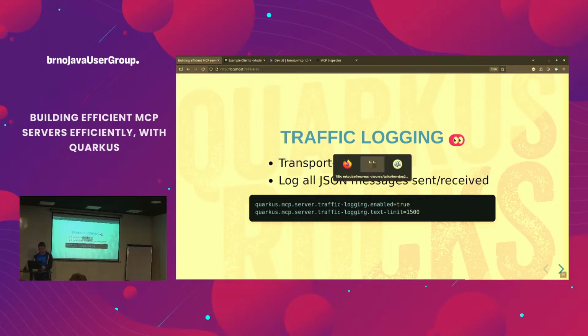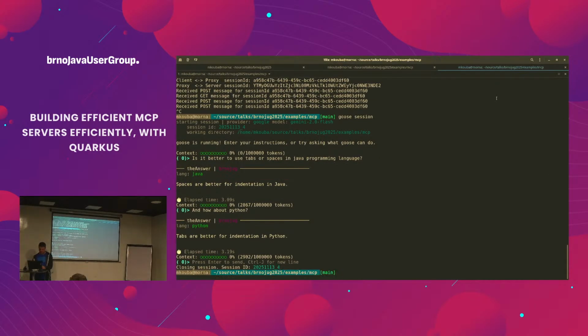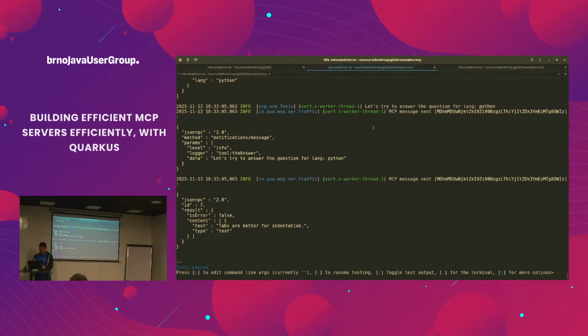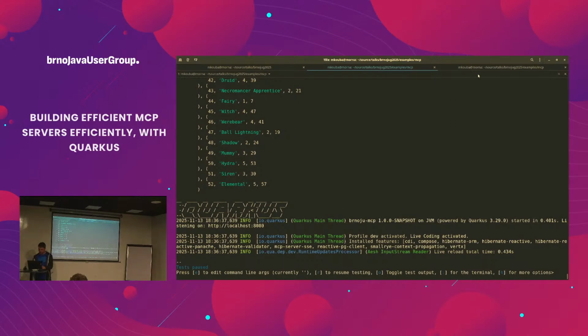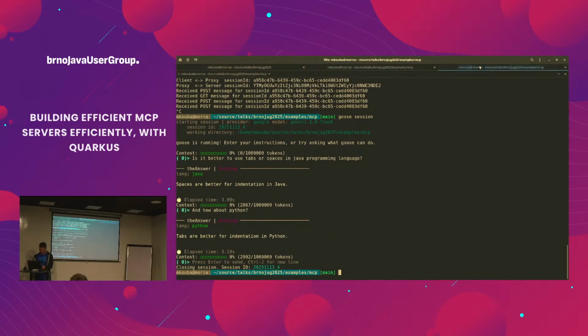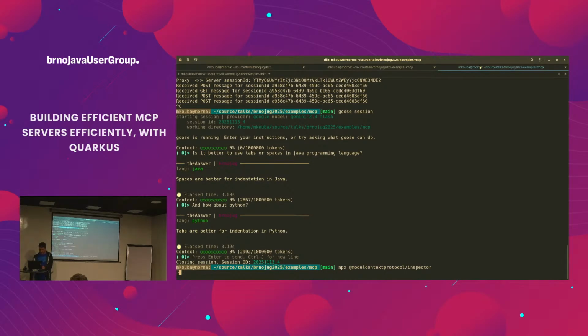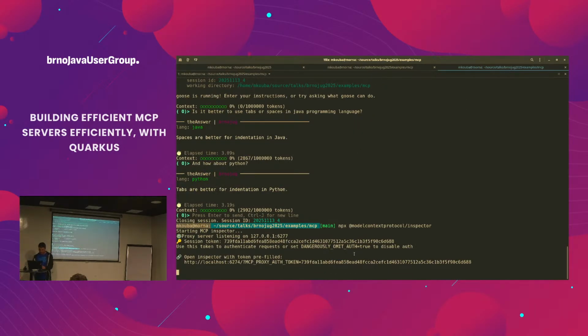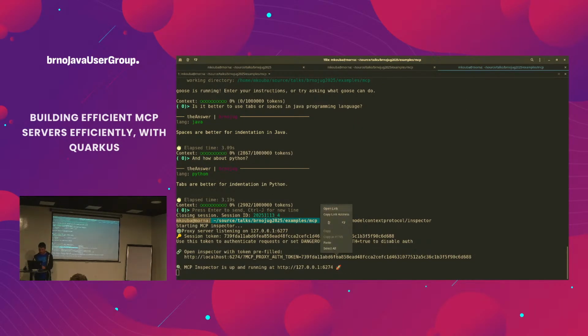So if I stop, restart my application, and open MCP Inspector again.